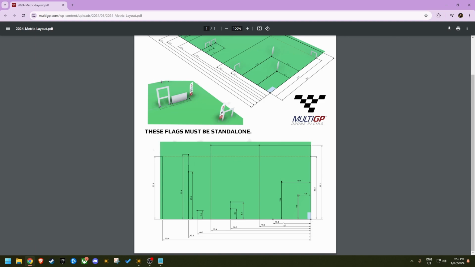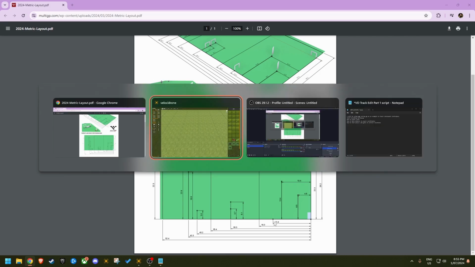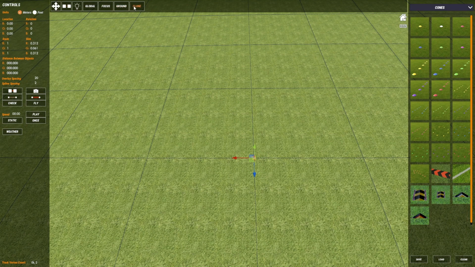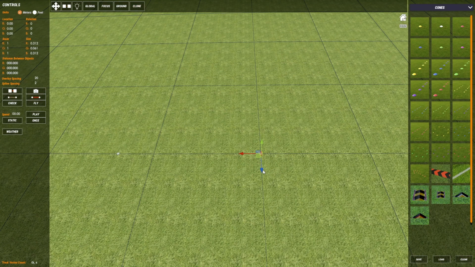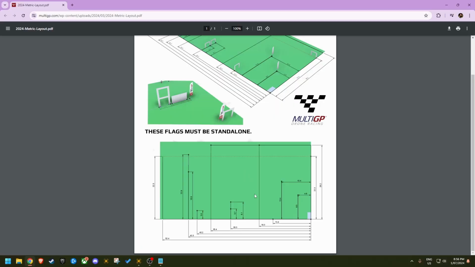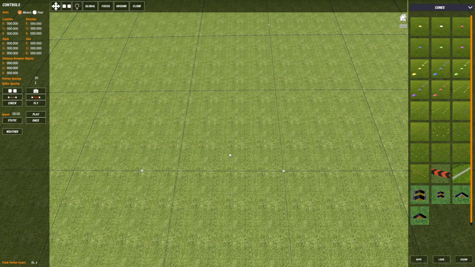The next one I have is 13.4 meters to the left. So I'm going to clone, slide it out to, I think it was 13.4. Yep, there we go, 13.4, and there's our second cone. Now the next one I'm going to do is this one that's 22.3 up. So I have to do negative 22.3, and there we go. Then the next one is 8.5 up and 4.6 across.